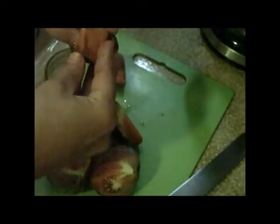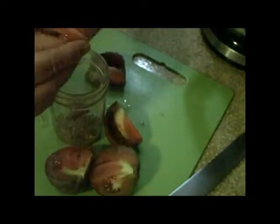I'm going to continue doing this. And when I get all of my seeds out of the tomato, we'll come back and go on to step 2.